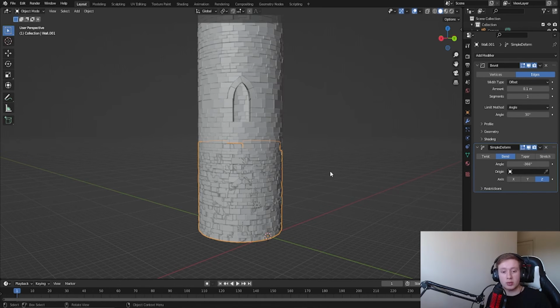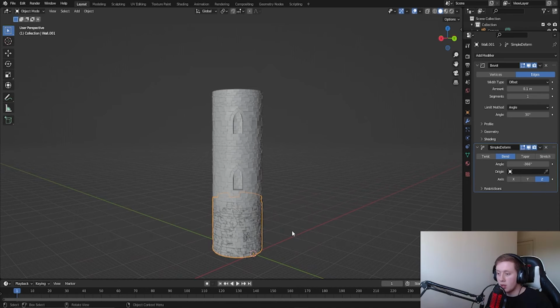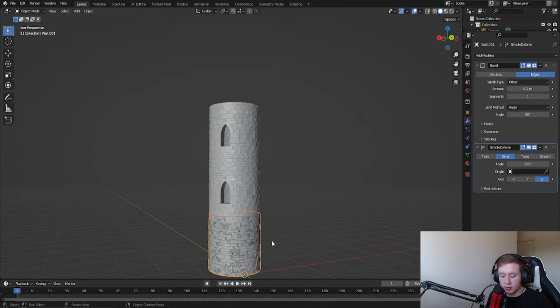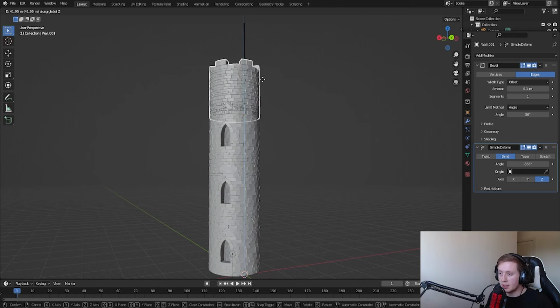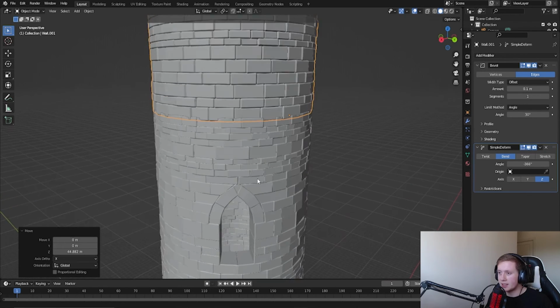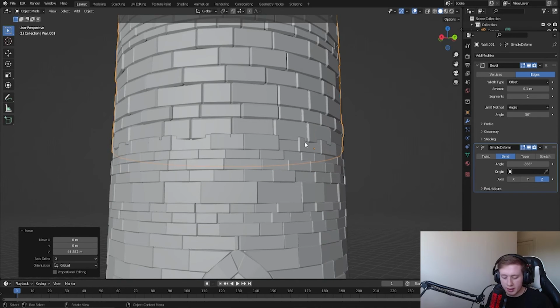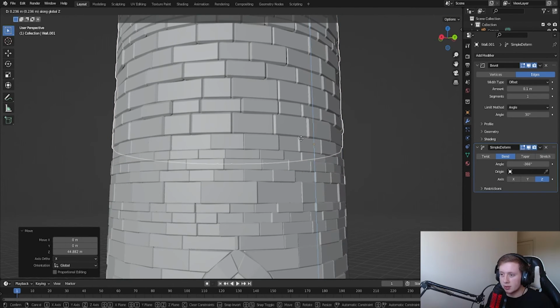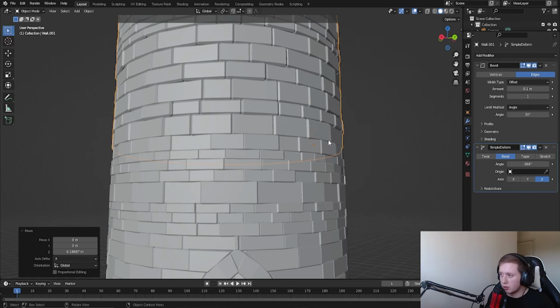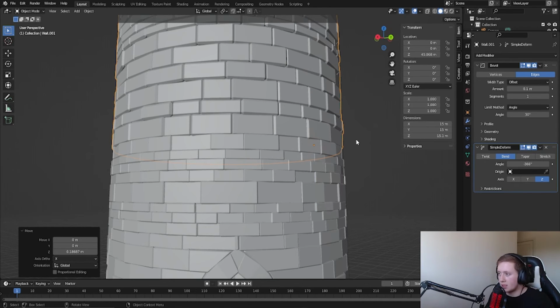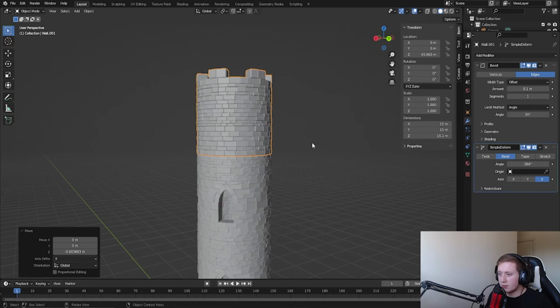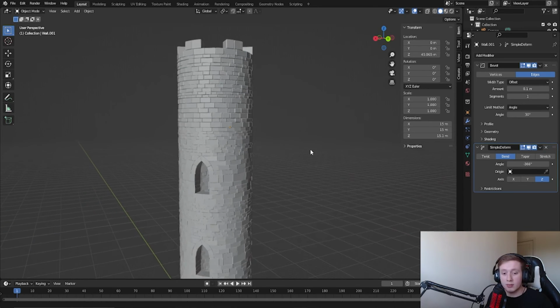Now that's important because you don't want to add more than one tower in this instance, because this is going to go at the very top. So all you'll need to do is drag this all the way up to the top like so, and make sure that it is connected together quite nicely. So I'm going to move that up just slightly, and you're more than welcome to press N on your keyboard and make sure that the value of this is at a relatively good position. So that is a really good size, and it's actually looking really nice.